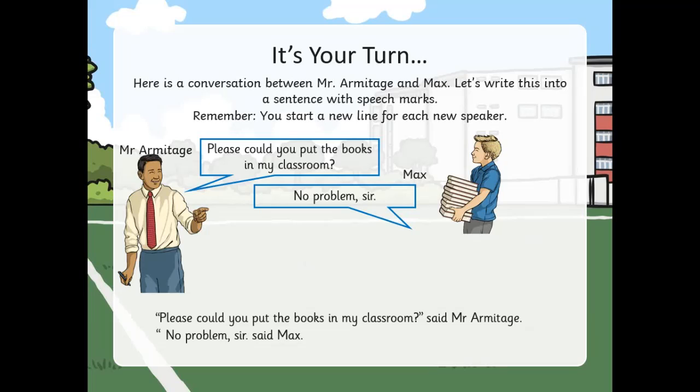We think about our quotation marks at the beginning and the end. Pause the video now if you are thinking about whether that is correct. You're right. That last quotation mark is in the wrong place. Max does not say, "said Max." Max's sentence, the parts that he said, end at "sir." So that quotation mark must go after the word "sir," but before the full stop.